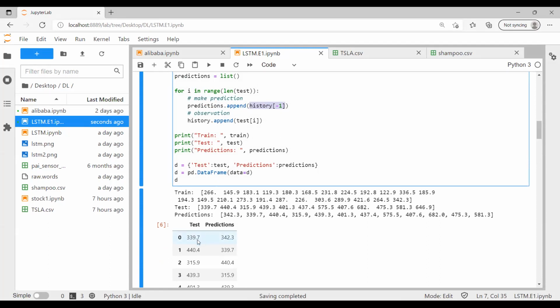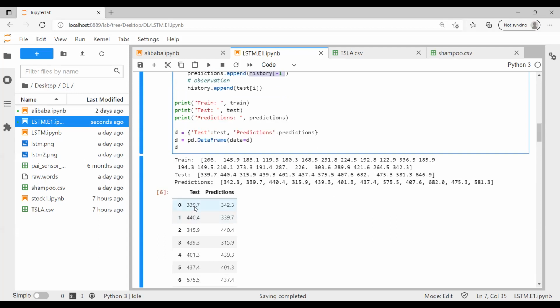So the first value is the last value of the training set, और उसके बाद the prediction at any given timestamp is just the previous test value. So that is called the persistence model. और इसकी logic ये है कि just make the next prediction based on what was observed the last time.